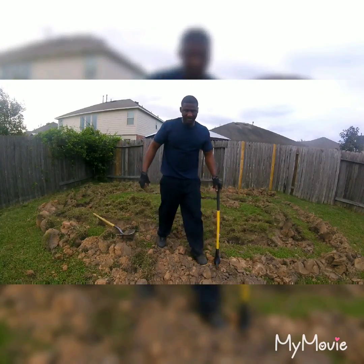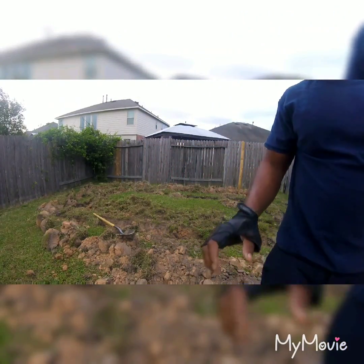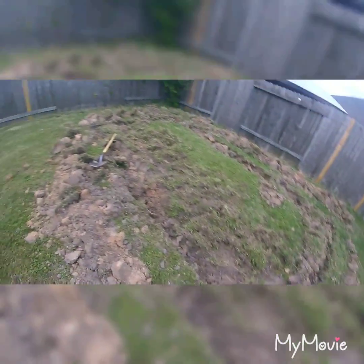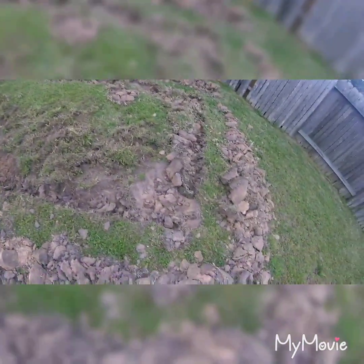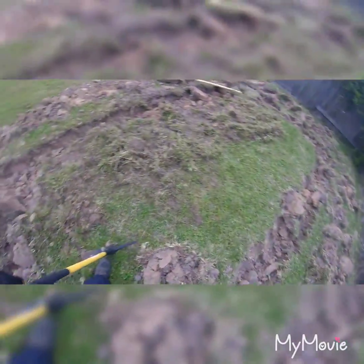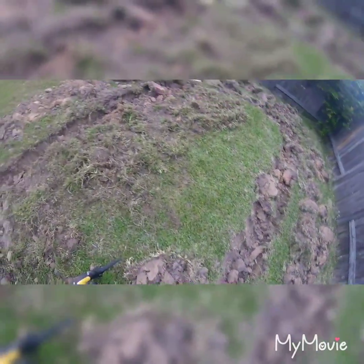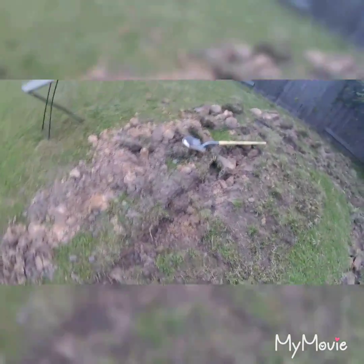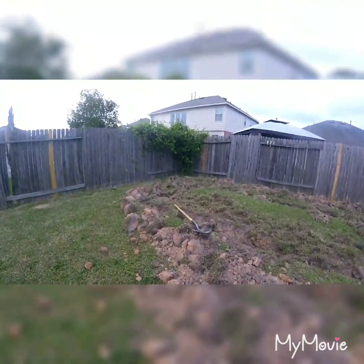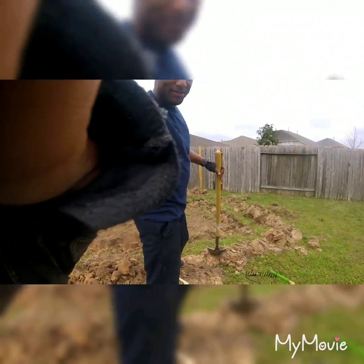Pause the video and come back when I've got the top part cleared. I'm going to do the rest of it and get a rake. I want to get all that grass off first, then come back and dig some more. All due respect to all the farmers.